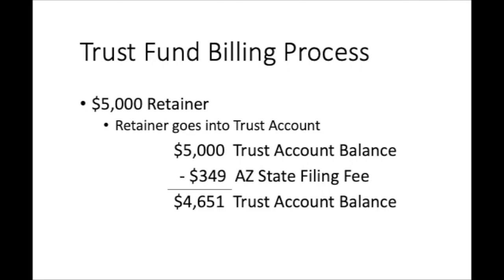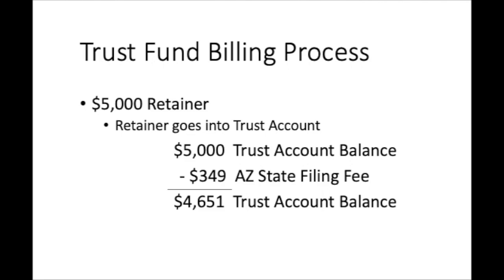And so when you sit down with your attorney and discuss the facts of your case, the attorney is going to make their best judgment on what they are going to require for the retainer based on those facts that you've disclosed in the case about what's going on. So what this means is your retainer could be more than this hypothetical $5,000, or it could be less than this $5,000. The attorney is going to make that best judgment of what the retainer is going to be at the time of your consultation. But in this example, let's use a $5,000 retainer.